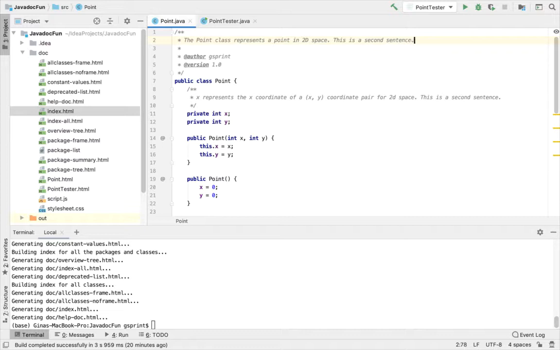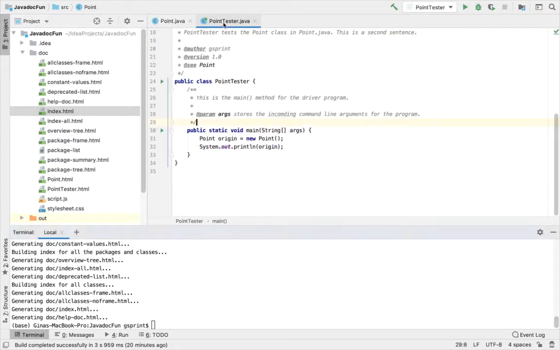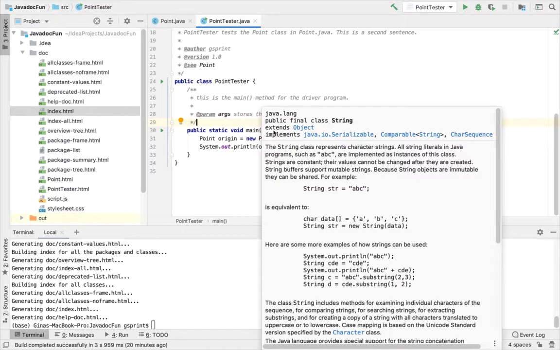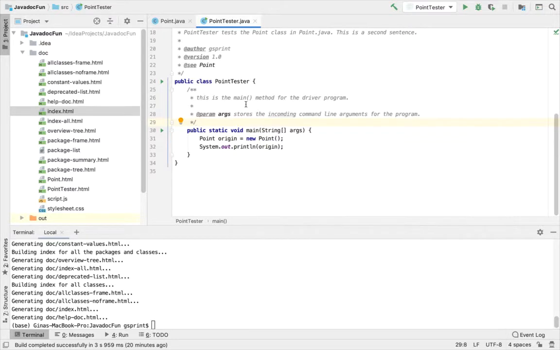So let's add a second sentence and head back to point tester, and we'll see that even the quick documentation does the full description, which makes sense, right? Because if we hover over, say, String, we see the full description. We don't just see the String class represents character strings, which is the summary description. I'll fix that really quick.